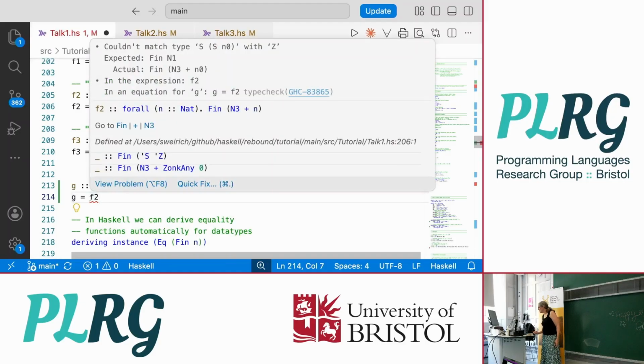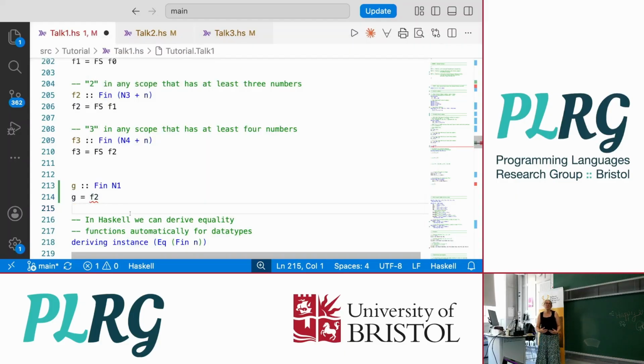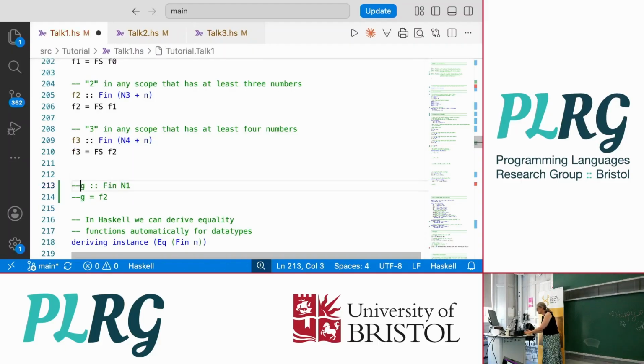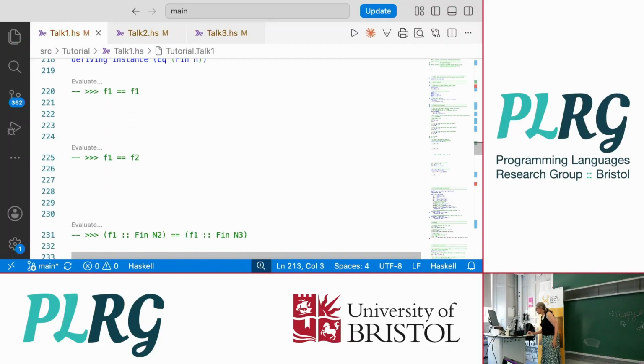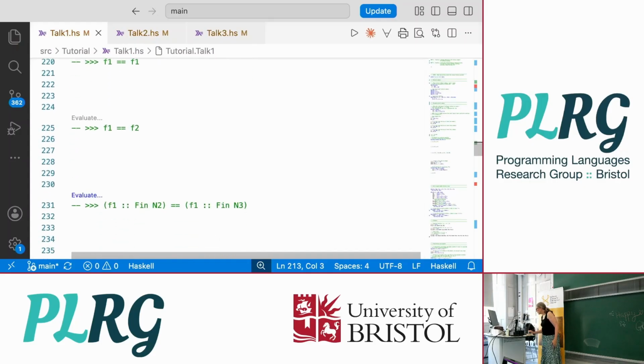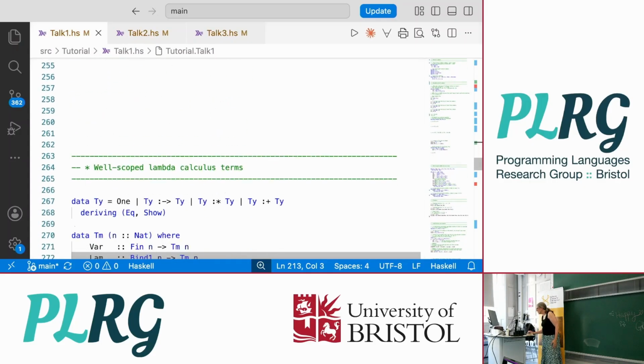Because F2 needs a bigger scope. And so I'll get a type error if I try to use one of these numbers in the wrong scope. Okay, so that's what we're going to use for variables. We can compare them for equality. I'm not going to go into that.